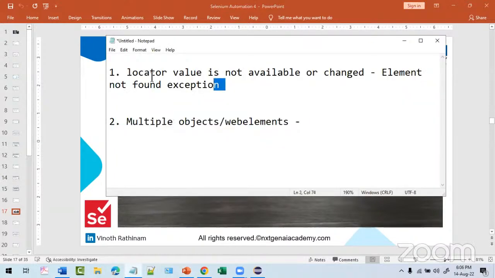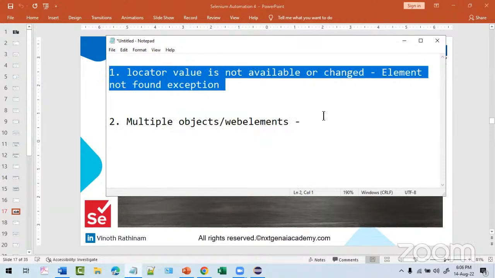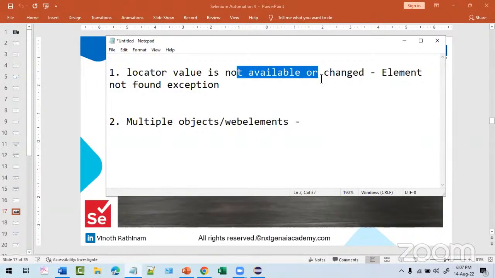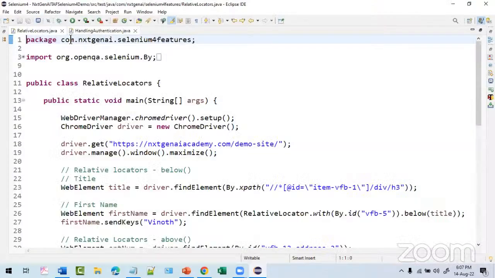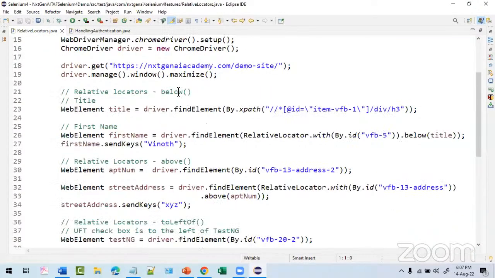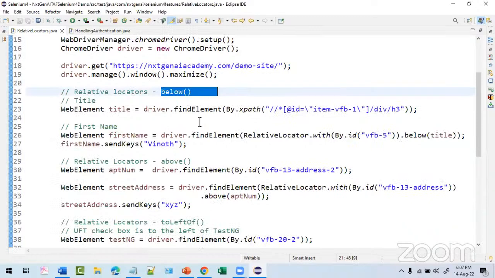So remember, if the locator's value is wrong, this is not going to work. But if you give some value and you find multiple objects on the web page, then it will take the help of the relative locator. But the first one itself, here yesterday what we learned, first we check with below.